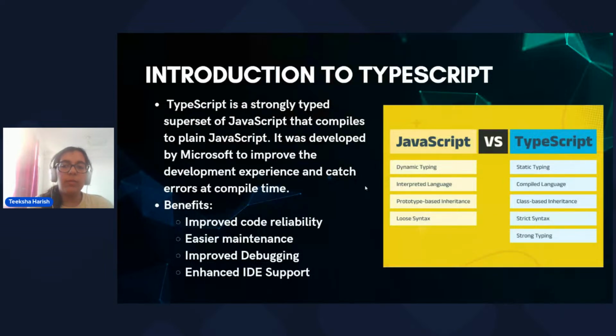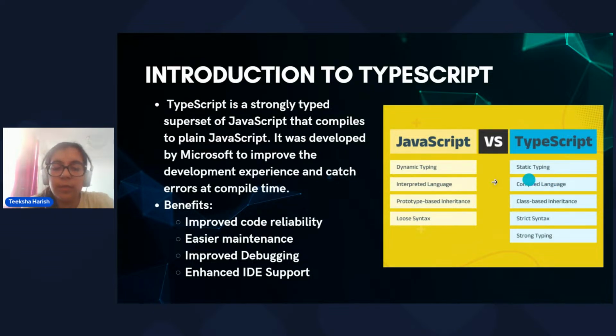And also, TypeScript provides us with static typing. So we have to specify which type the variables are of, and what would be the return type of the function and all. So it allows us to find the bugs earlier in the development process rather than finding them at a later stage or in the development time. So let's see the basic differences between JavaScript versus TypeScript.